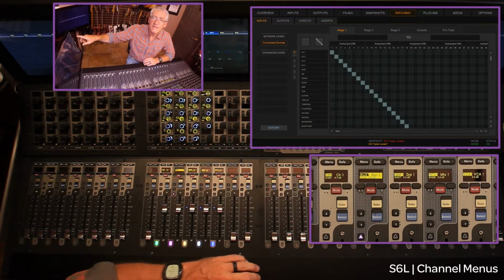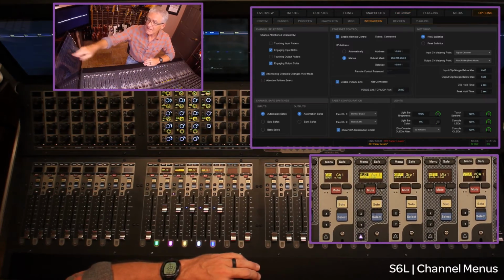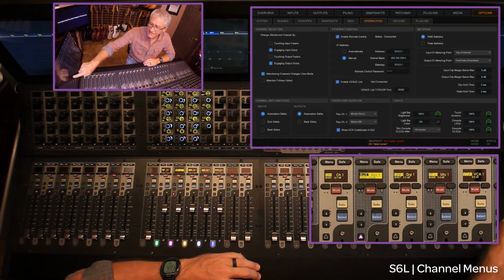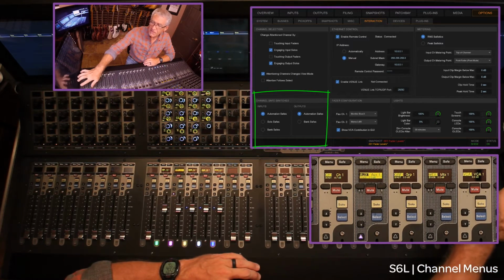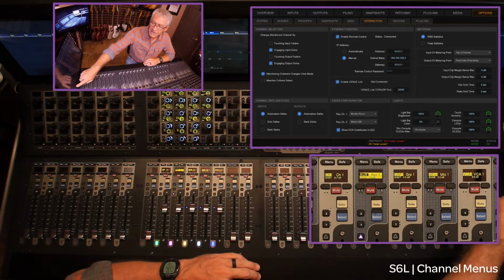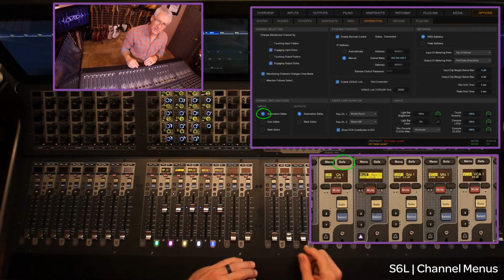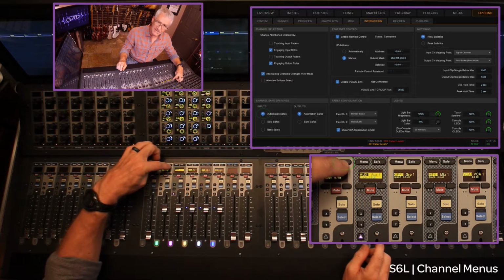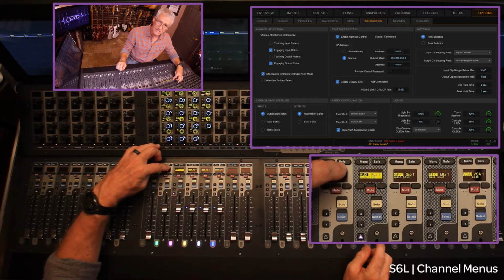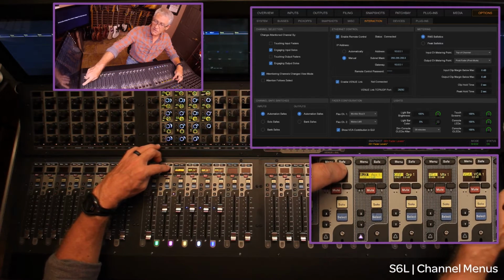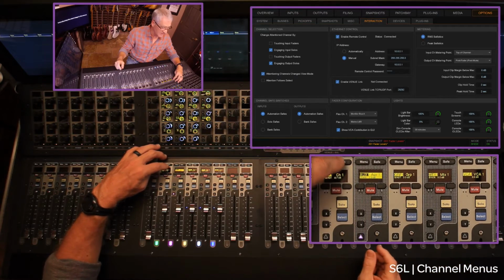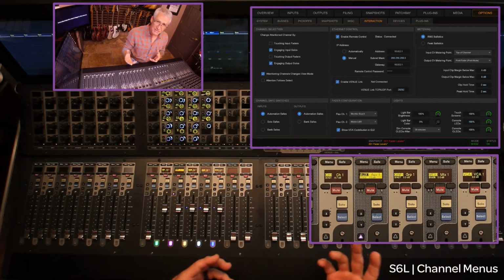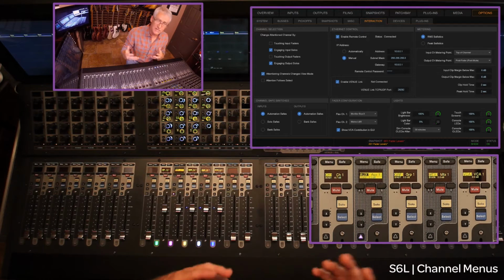If we go to the Venue software and we go to Options, Interaction, down here in the lower left-hand corner, you'll see some choices for channel safe switches. We have the choice of addressing any one of these safe modes with a radio button, and whichever one we choose will put that safe mode to the top level safe switch on each one of the channels. So we get to choose what the function of this safe switch is: automation safe, solo safe, or bank safe in the context of an input channel. All right, but that doesn't mean that we don't have access to the other 2. That's the beauty of this menu system.